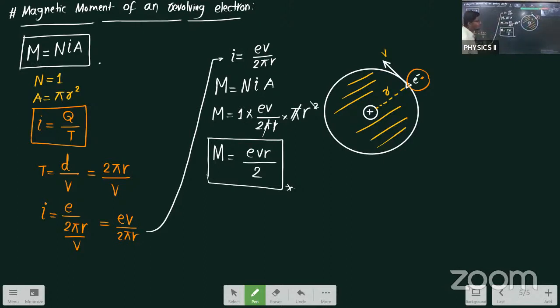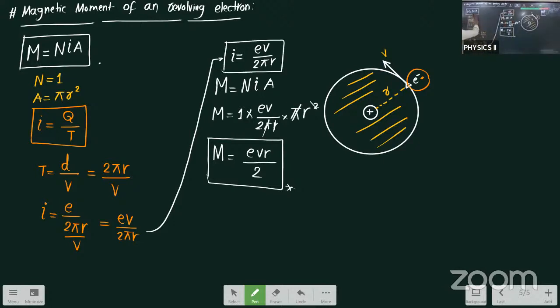So we know the definition of electric current. Electric current is defined as the rate of flow of charge. So I have taken charge per unit time. The time taken by the electron to complete one revolution is T equal to 2 pi r by v. Finally, I substituted the value of T in I, and I have taken the value of Q as e because the electron is revolving around the nucleus. So from here, I got the value of I. I is equal to ev divided by 2 pi r.